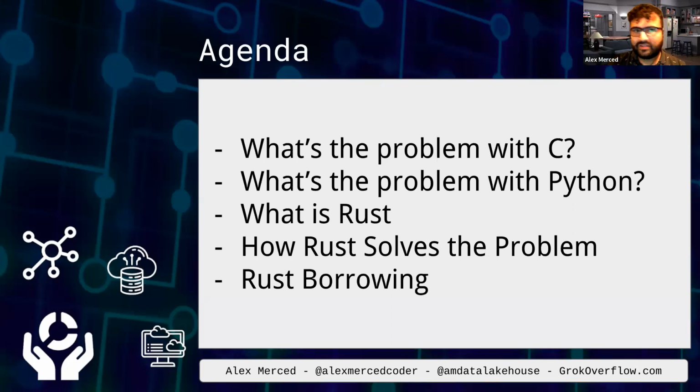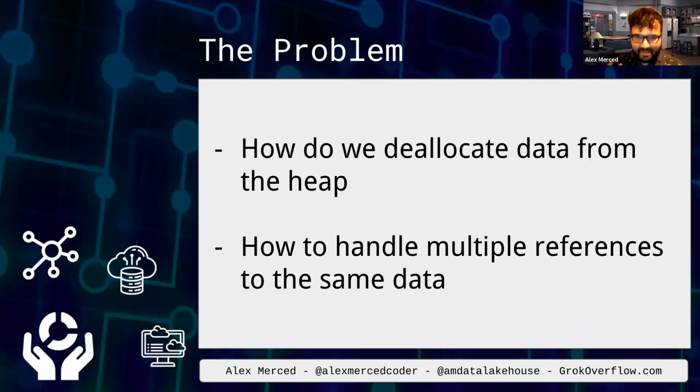Particularly with the way Rust manages memory, features like Rust borrowing, etc. Essentially, the fundamental problem is going to be trying to figure out two problems. One, at the end of the day, memory has to be allocated and it has to be deallocated. Every language handles this differently. In a lot of higher level languages, me, the developer, would not have to worry about that. When I'm writing JavaScript, Python, or Ruby, I don't generally have to worry about this whole allocation and deallocation process because of mechanisms we'll discuss later on.